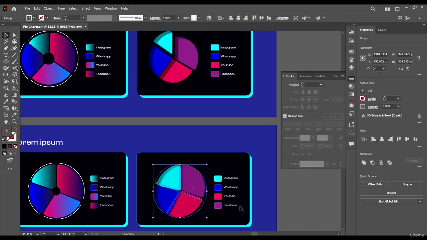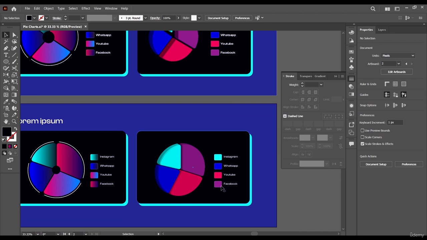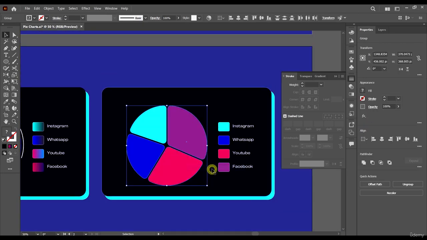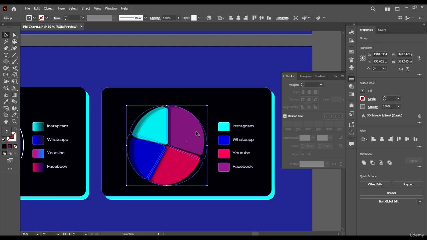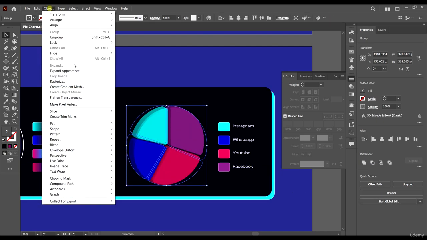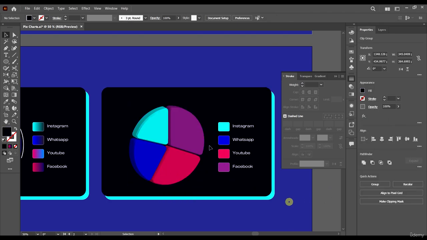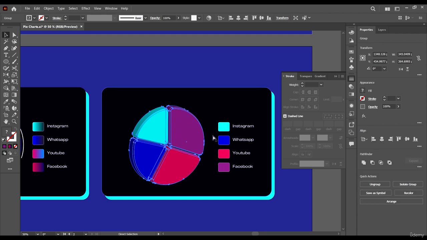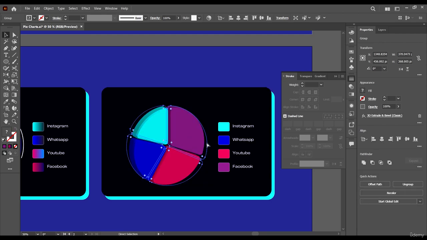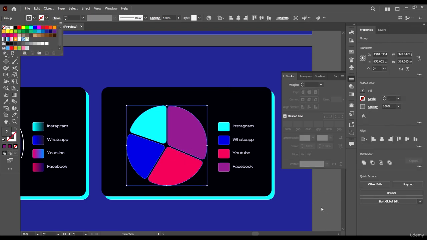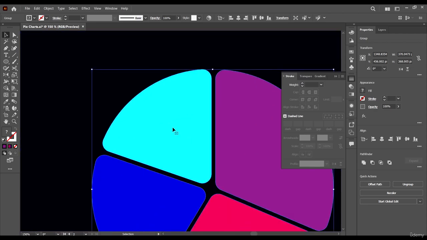We can see that the profile is a little bit different from this one, but we are not going to change it. We are going to use this one, and we can just ungroup. Sorry, instead of ungrouping, we can just expand instead. Okay, and when we expand, we can now ungroup, and we can now, okay, I shouldn't have. Okay, you know what, let's just do this right from here.